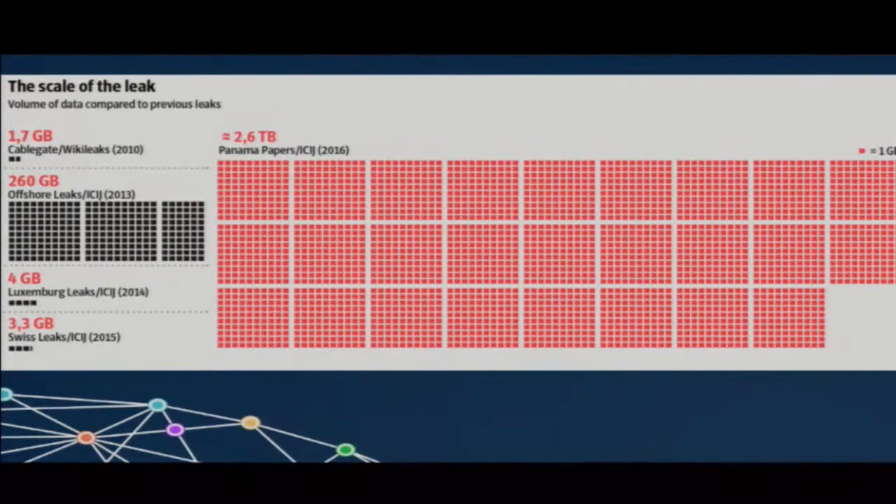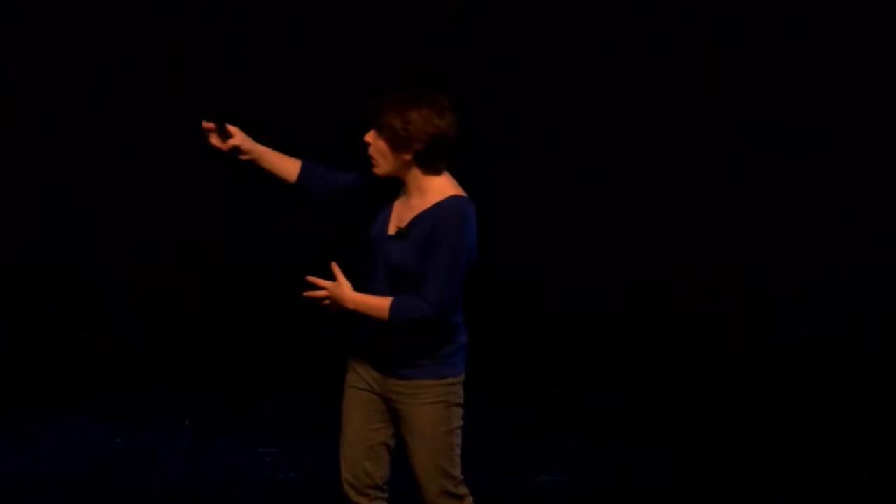Around a year ago, we were facing this problem. I am the head of the data and research unit at the ICIJ, which is basically a mixed team of programmers and journalists working together to provide tools and do analysis so that we could do better journalism. My reaction when I saw that was: how are we going to do that? The second reaction was: yes, this is great. Inside those 2.6 terabytes of information, we could go inside the machine of how the offshore world works — inside one of the biggest companies whose mission is to create companies in tax havens for the rich and powerful, connected to 200 countries and more than 200,000 companies in 21 jurisdictions.